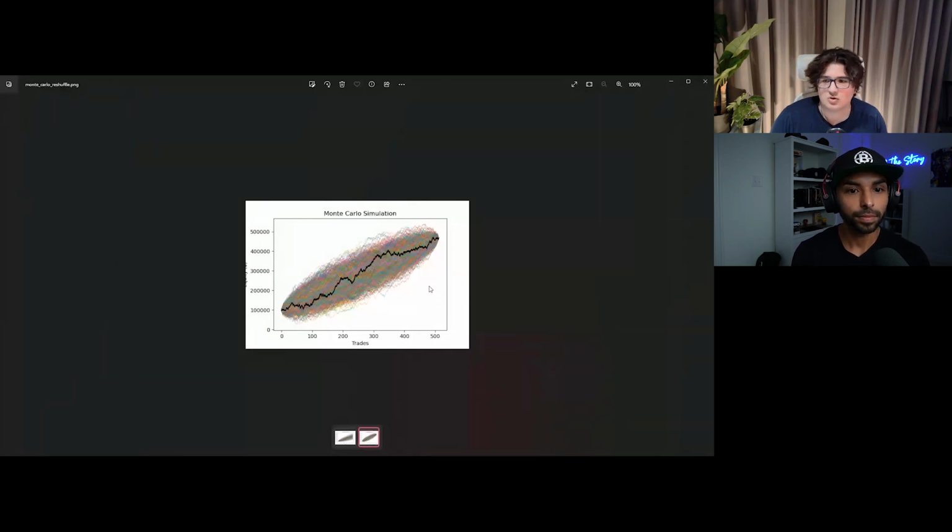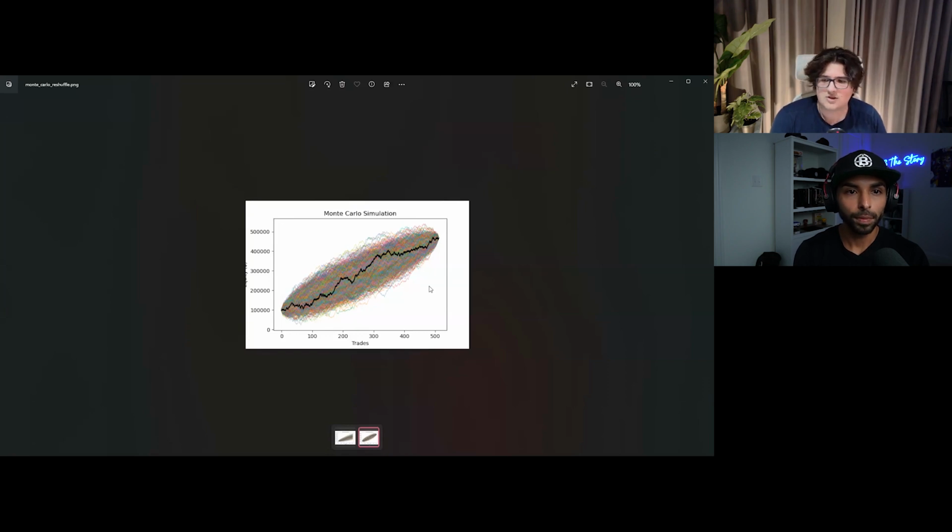Now, there are ones you can do online. The online ones allow you to just enter your win rate and the amount of R you get on an average trade, and they produce something similar. The main con is that the online ones don't have your historical trades. What an actual Monte Carlo is doing is, let's say we have a backtest over 5 years, and let's say we have 1,000 trades over those 5 years.